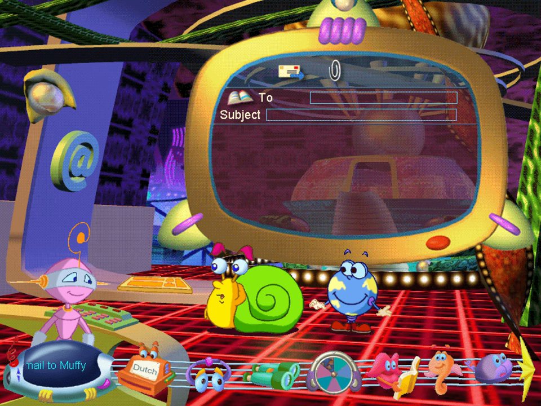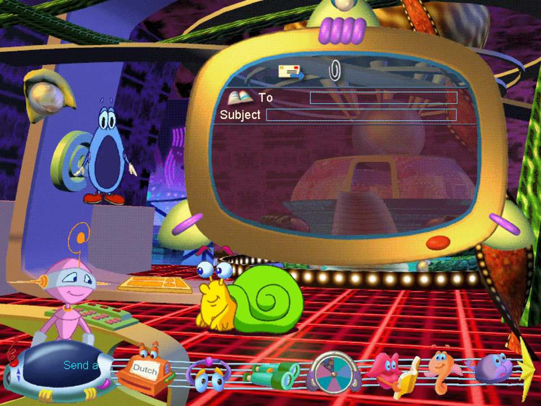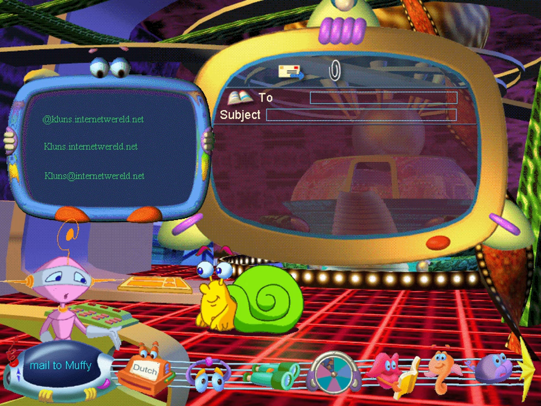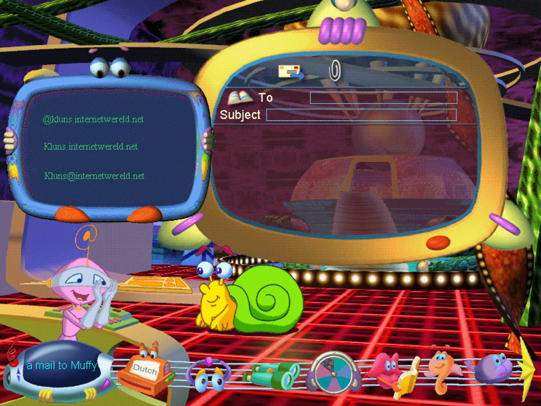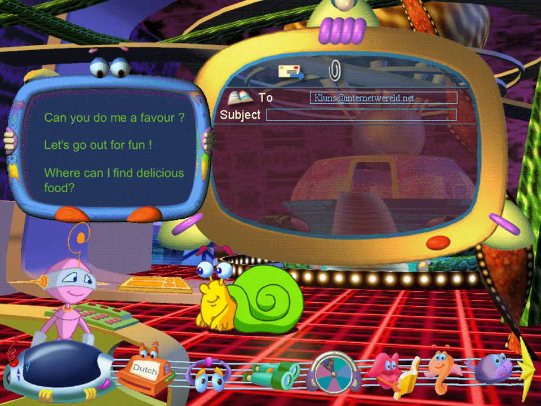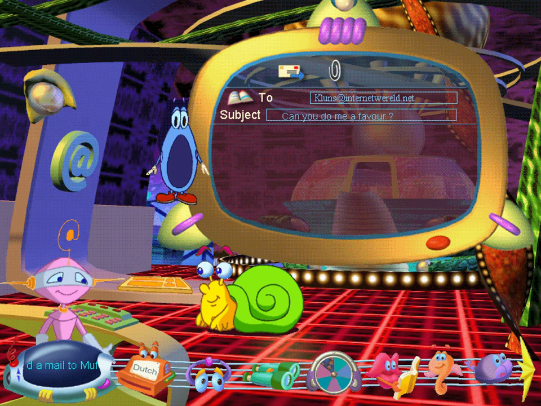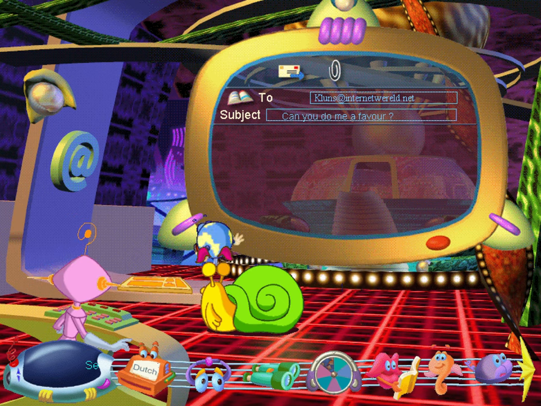How can I mail it? Let me help you. Please select a correct email address. That's correct. Then select one subject for your mail so that Muffy can know what the mail is about as soon as he sees the subject. That's correct. Then enter what you want to say to Muffy here. I can help you type in your words.